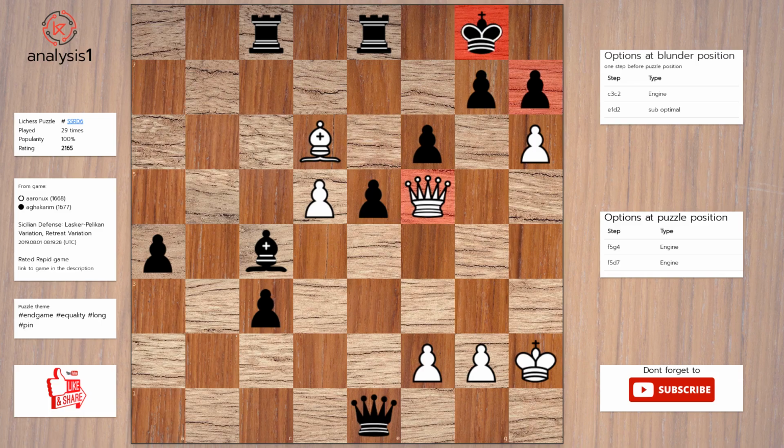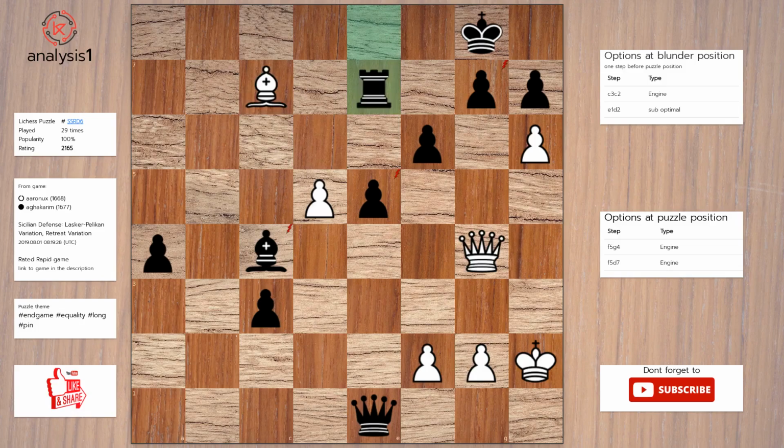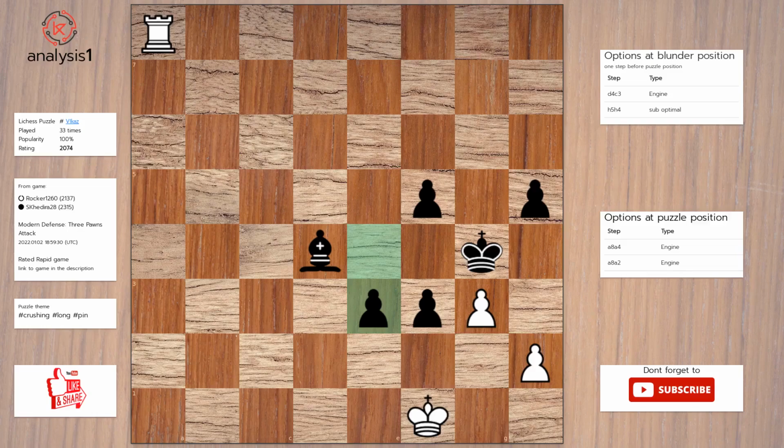Queen takes pawn, check. The puzzle is solved using queen to g4, rook to c7, bishop takes rook, rook to e7, d6. One more, the threats are. There are no threats in this position. Let us look at checks in puzzle position.